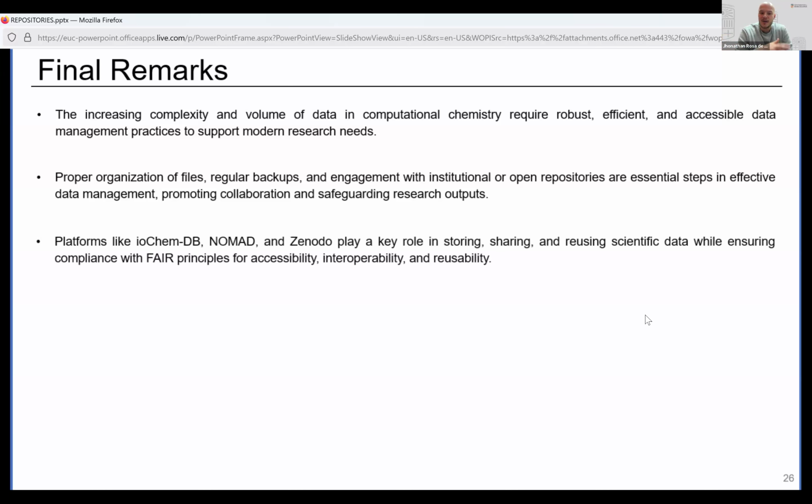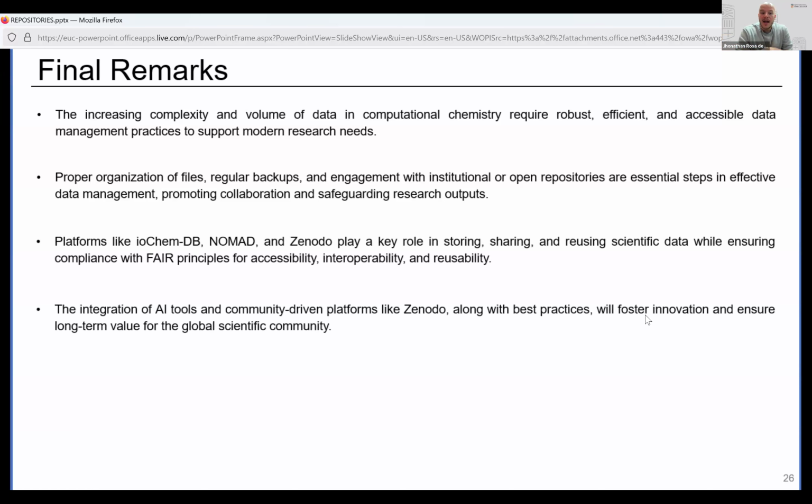Also, platforms like EOChem, Nomad, and Zenodo play a key role in storing, sharing, and reusing scientific data while ensuring compliance with FAIR principles for accessibility, interoperability, and reusability. And also the integration of AI tools in community-driven platforms like Zenodo, along with best practices, will foster innovation and ensure long-term value for the global scientific community.